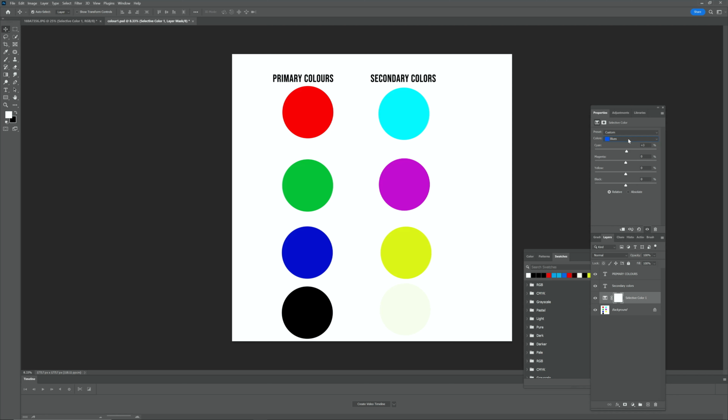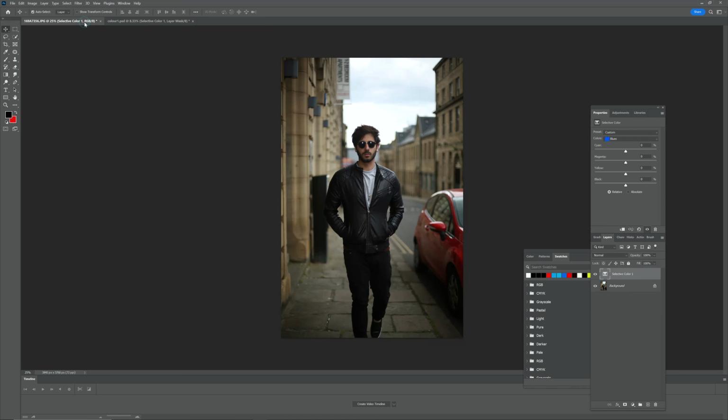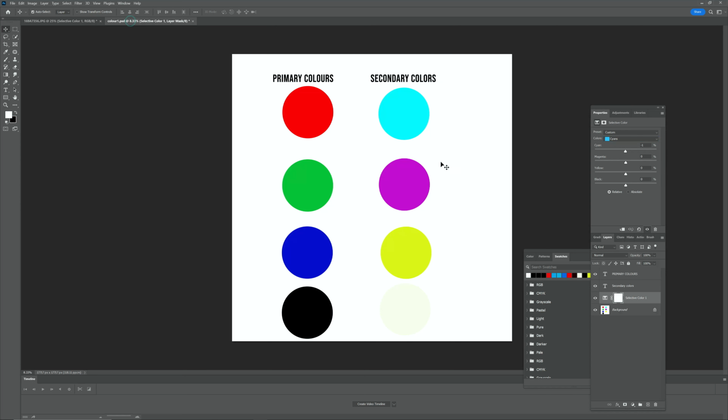So just to demonstrate that further, guys, so you keep this logic in your mind: adding more red reduces cyan. Let me demonstrate this in a photo here. This is an image from a photo shoot I did some time back. If I go onto the cyan here, remember what I said, guys?